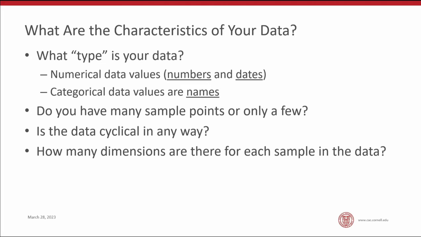Also, you want to have some sense of how many sample points you have. Are you going to try to show a lot of things in one chart, or just a few? Does the data have a cyclical pattern to it? For instance, is it quarterly data that goes over 3 years? So quarter 1, 2, 3, 4 of the first year, 1, 2, 3, 4 of the second year. That's a cyclical pattern to the data that could influence the way you present it. And how many dimensions are there for each sample in the data?